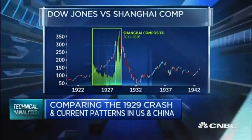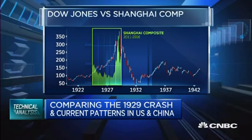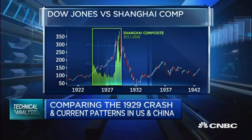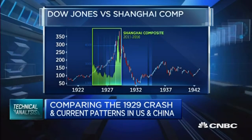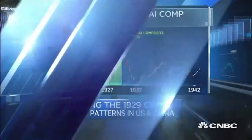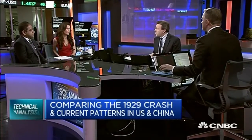I wanted to do this chart just because a lot of people have been sending it in, Sandy, and it is interesting that the peaks and the time frame look similar-ish. So this is 1929 in the United States, and then it's Shanghai 2015. Charts can often be misread, and you can try and force the issue. But the chart only represents price action and sentiment. When you get to peaks, it means that there are more sellers than buyers. And when you get to the troughs, there is a lack of sellers, and suddenly the buyers start to get interested again.